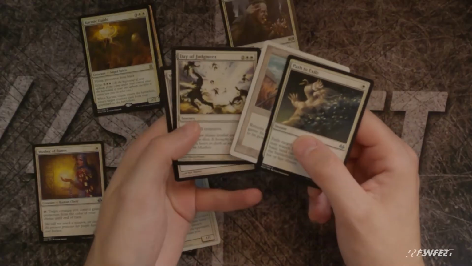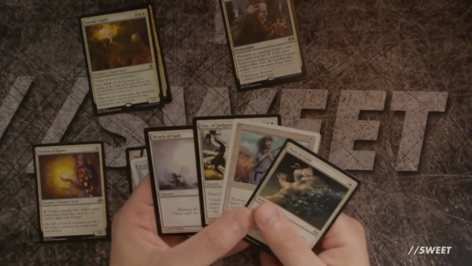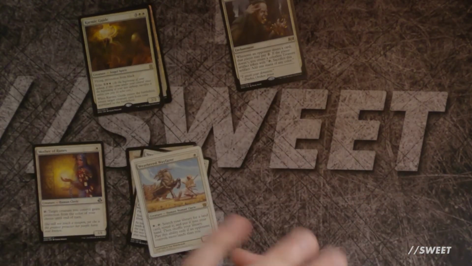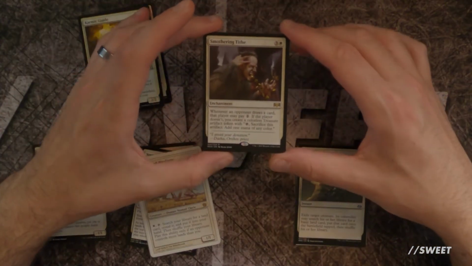Alright, so from white I was mainly looking for removal. So obviously Path, Swords to Plowshares, Day of Judgment, Wrath of God. Premium, perfect. I didn't know I had a spare Wrath of God, so that's perfect. Love that. Alright. Also, Smothering Tithe. Again, one I had spare.